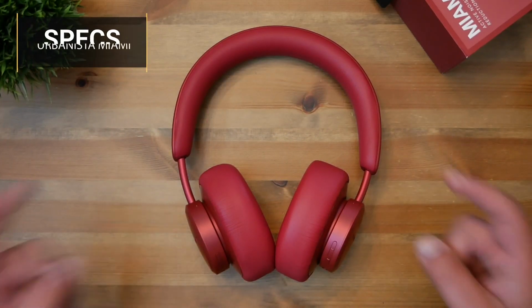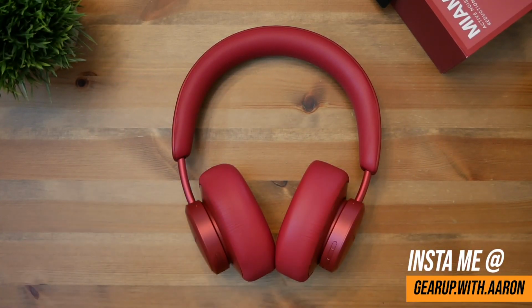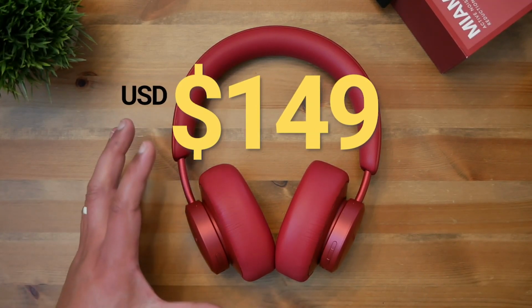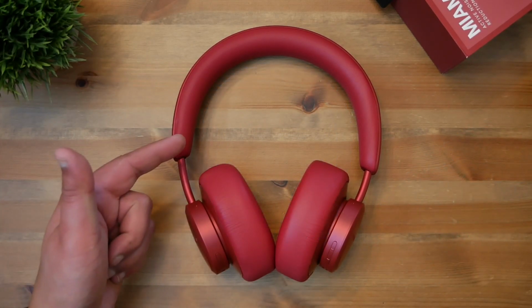Well, here it is, the Urbanista Miami, and there's plenty to like here. And I'll get into the specs first, then we'll take a deeper dive. So if you're ready, let's do it. So the price, the Miami costs $550. Just kidding, it's only $149, and the color options are really where it's at too. There's white pearl, midnight black, teal green, and this one, ruby red.